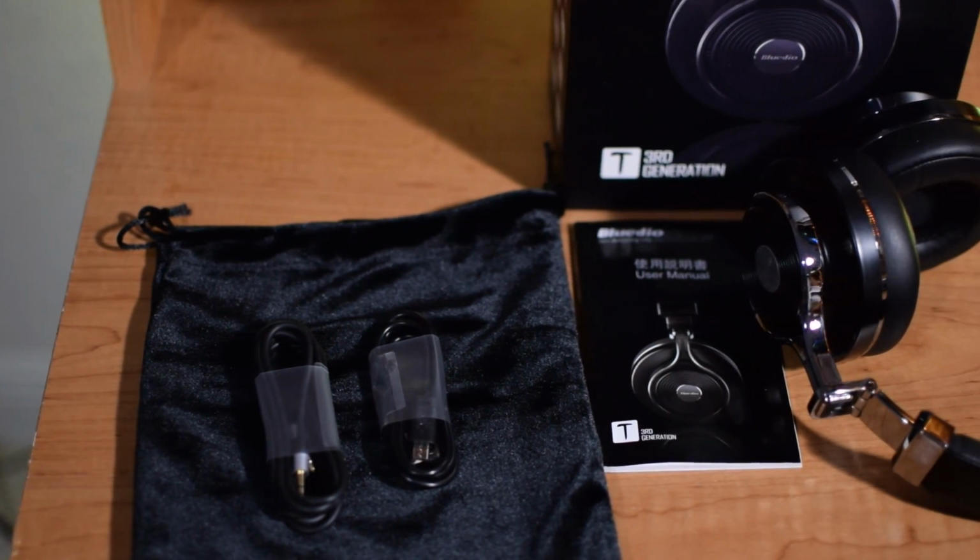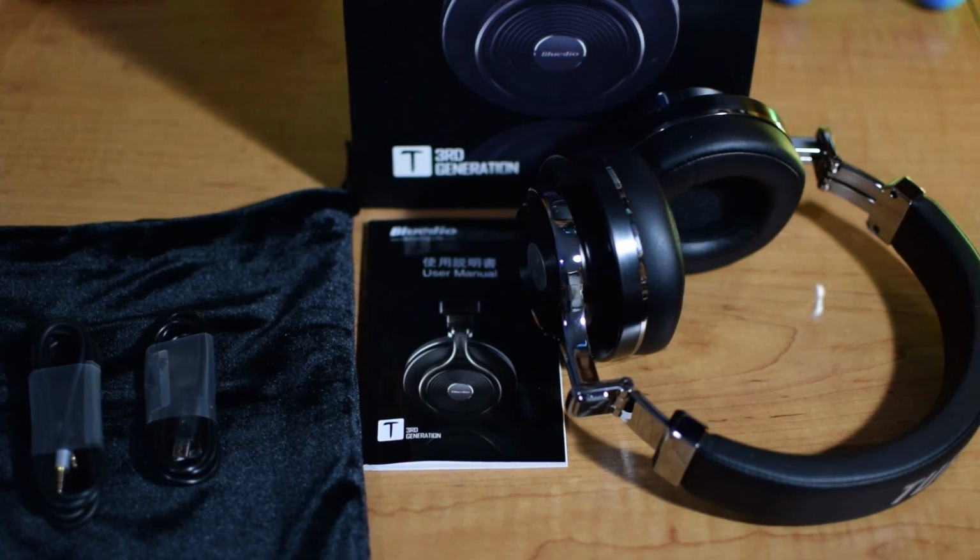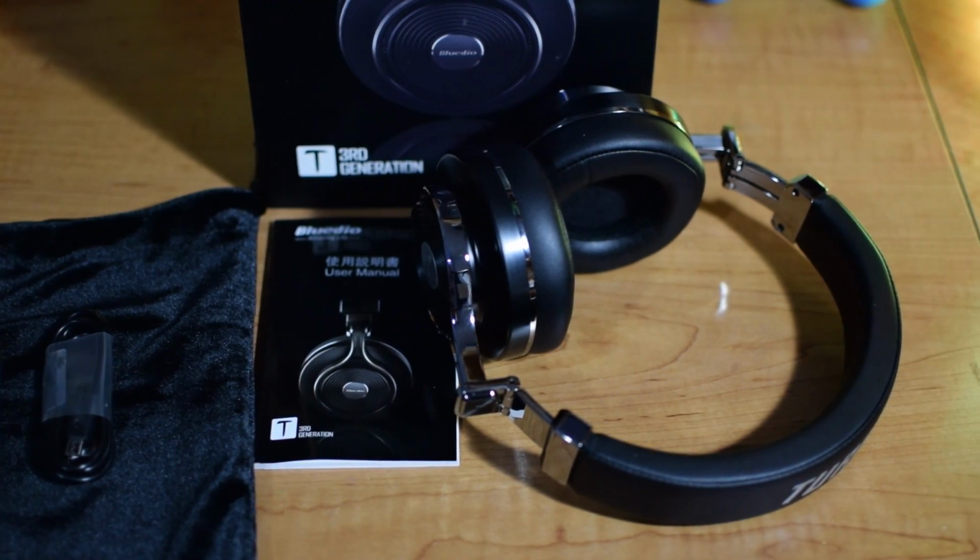I'm not joking, they didn't pay me to say this. This is my honest opinion. The packaging, 10 out of 10. Now, what good is the packaging if the sound sucks?